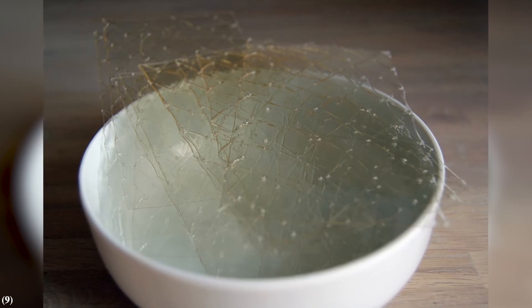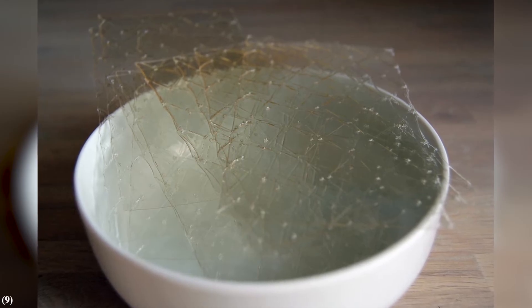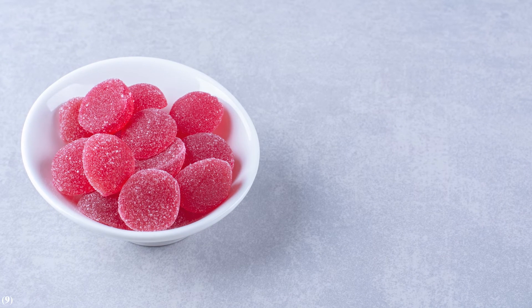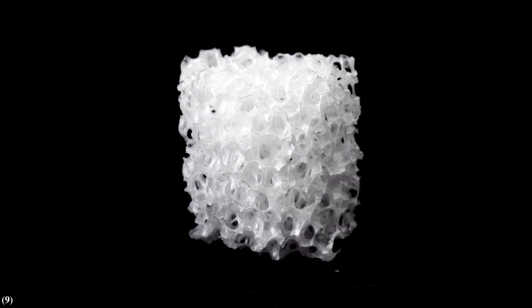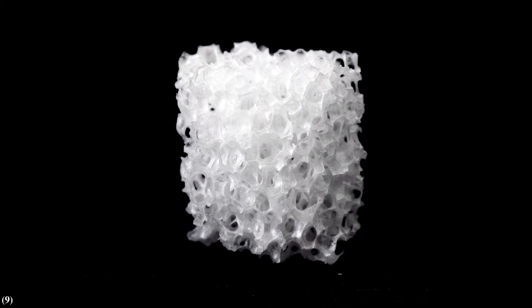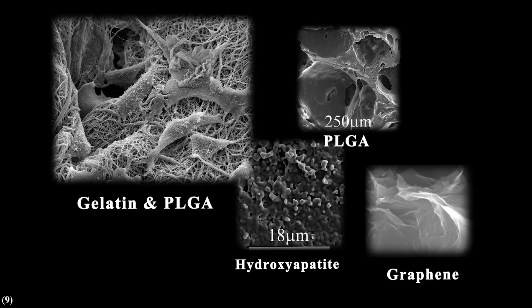For example, gelatin is one of those biomaterials which can be extracted from animals like fish, chicken, or cattle, and surprisingly it's the same gelatin that we use as an ingredient in our food. We can use synthetic biomaterials as well, like ceramics, or many polymers that we can make in the lab with different chemical techniques. But we should consider that every biomaterial gives your scaffold different properties.